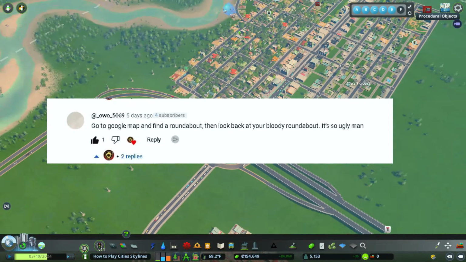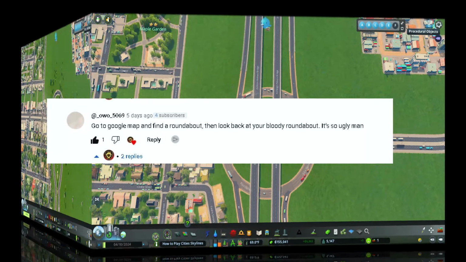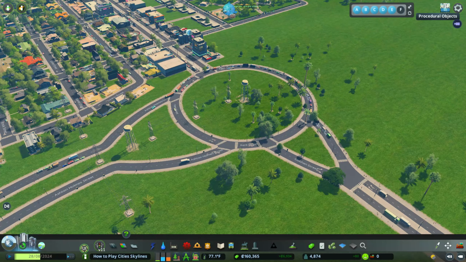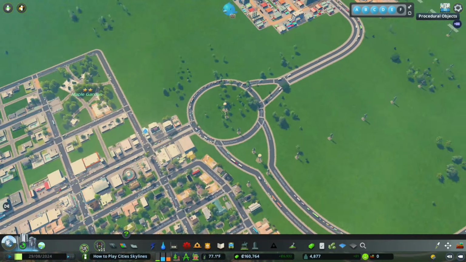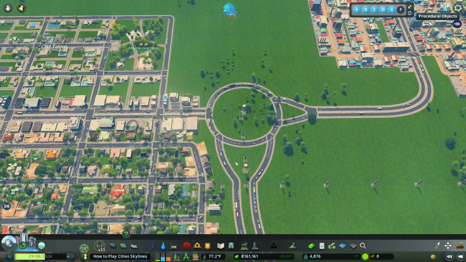For today, I want to get into a comment I received. "Go to Google Maps, find a roundabout, then back at your bloody roundabout. It's so ugly, man." Well, this is the roundabout that was in question. Now, when I started my How to Start Your Cities Skylines video, this was not meant to be a roundabout that was going to stay there forever.